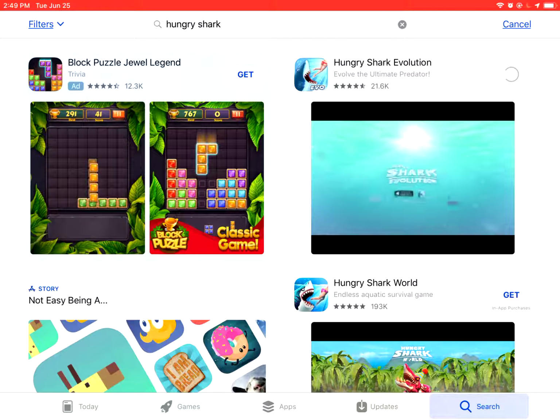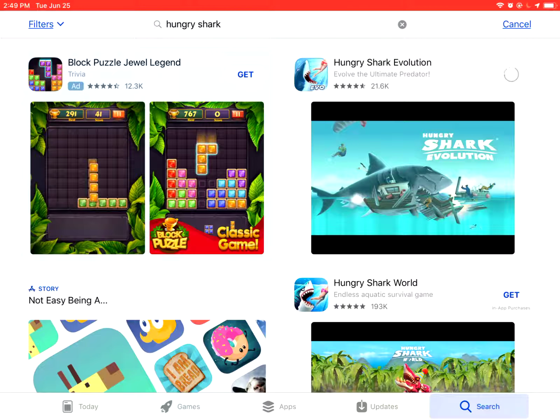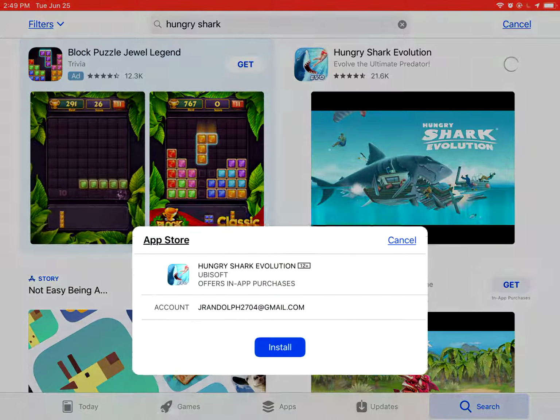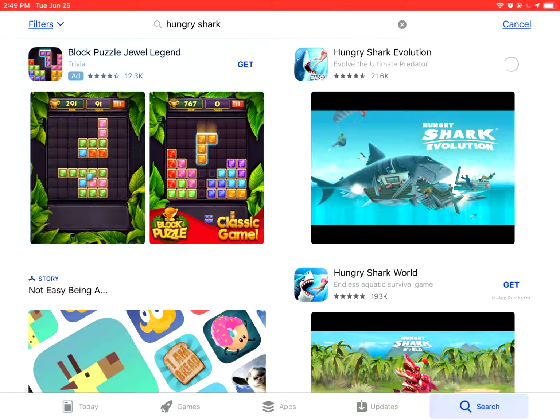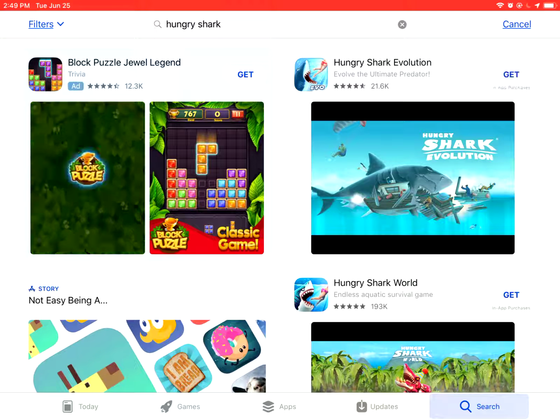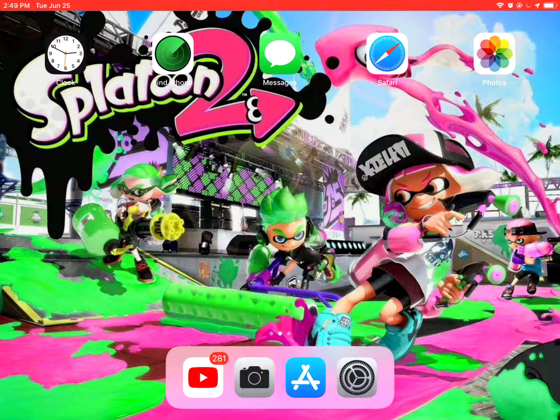If you're running iOS 12, it will ask you to either choose to install or to cancel. Well, I'm going to cancel it, which means if you cancel it, it will just go back to normal. That's all, folks. Have a good time, and I hope you enjoyed this tutorial.